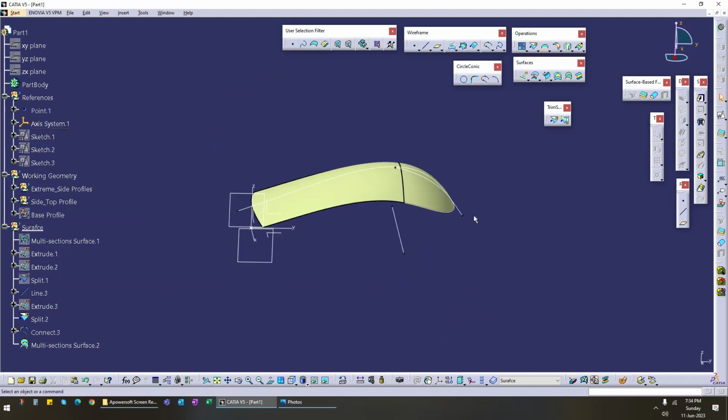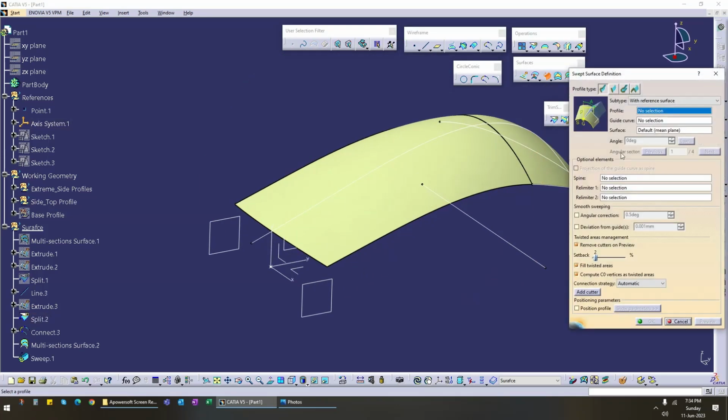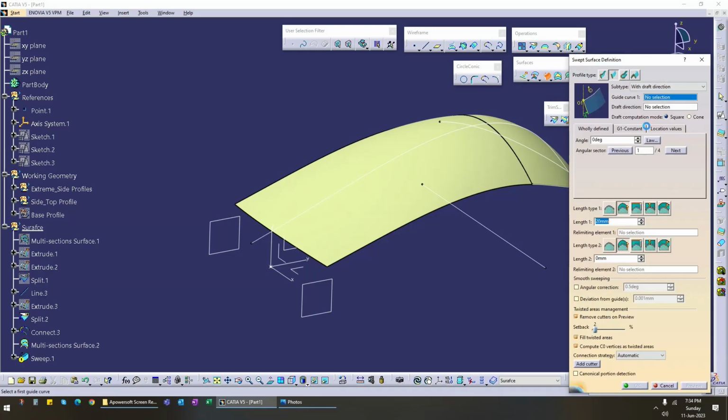Okay, let's create the front and the back surfaces. To create the front surface, we will use this sweep command. We will use the second one, because we need a line form along this curve. So we choose this line form, and instead of two limits, we are going to choose with draft direction. Here we will choose the curvature, which is this one, and then the draft direction, which is the Z direction. And we'll give it some angle, say 20 degrees.